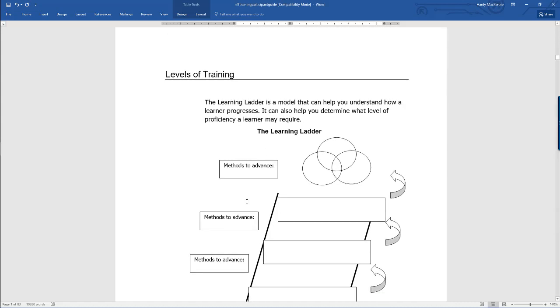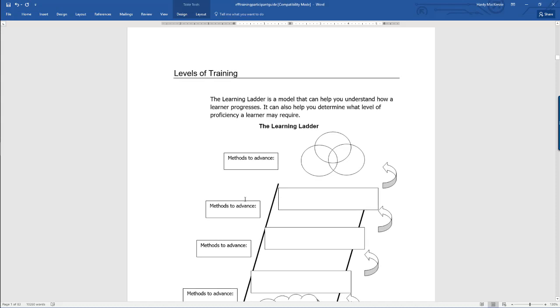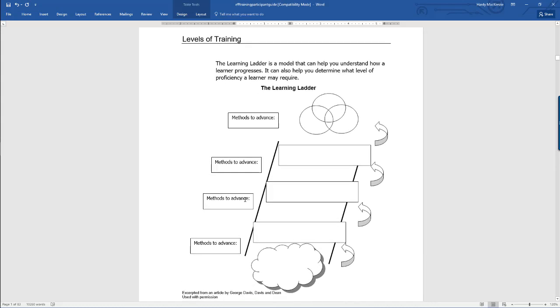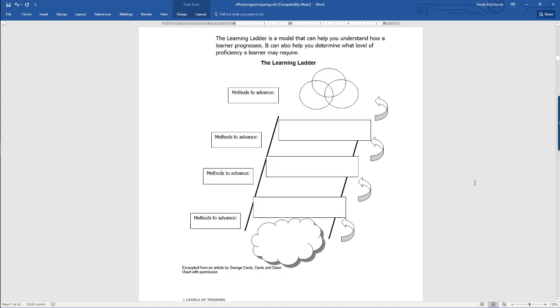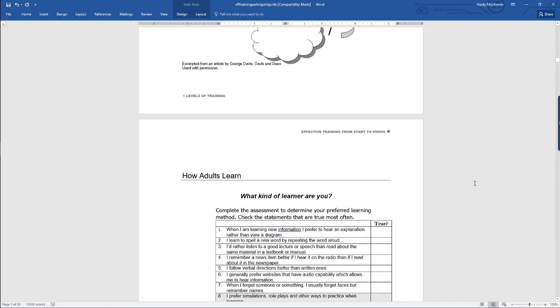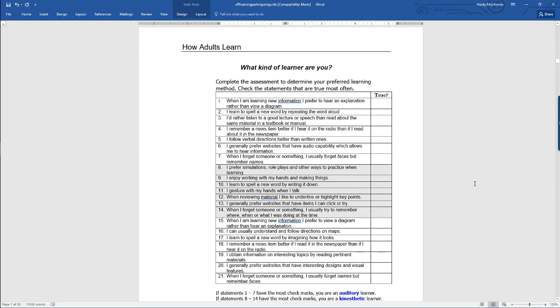On this next page, as you can see, there are some graphics that are guiding the learner into, in this case, the levels of learning. Well, we know a little bit about this. And of course, they use graphics which allow for the participant to fill in the blank spaces. So this is primarily designed for paper use, not necessarily for online.